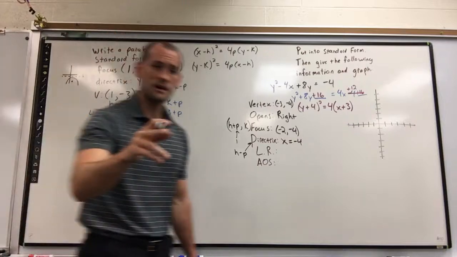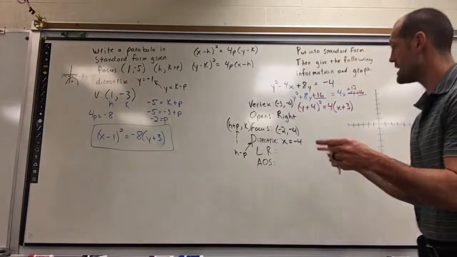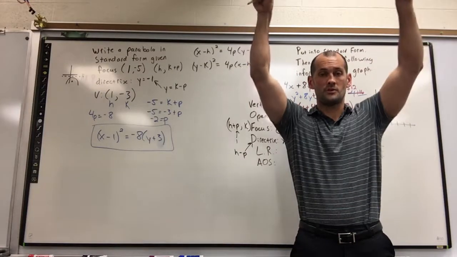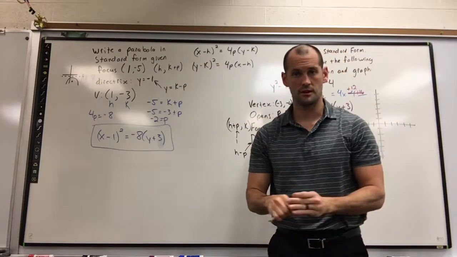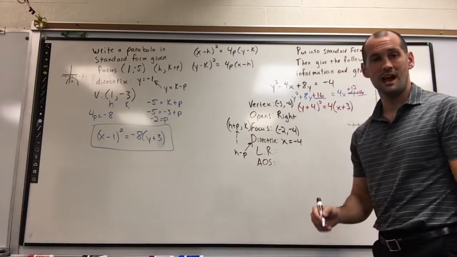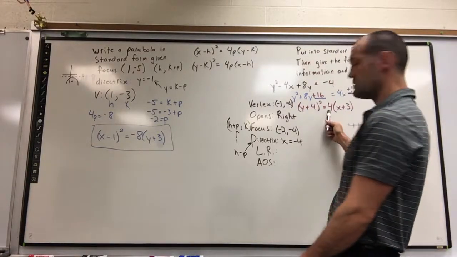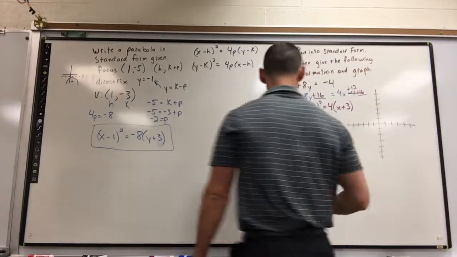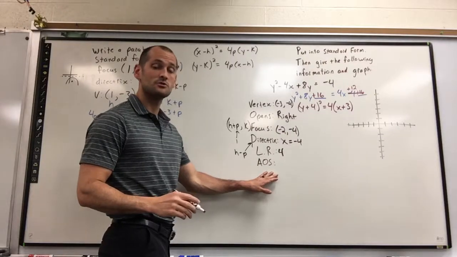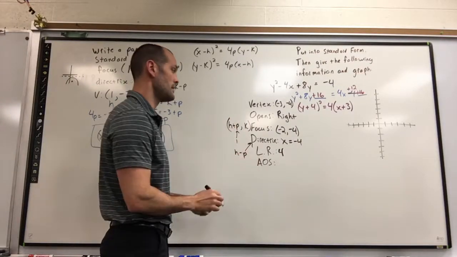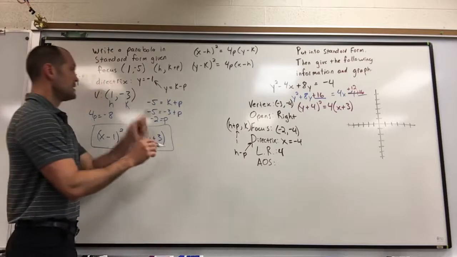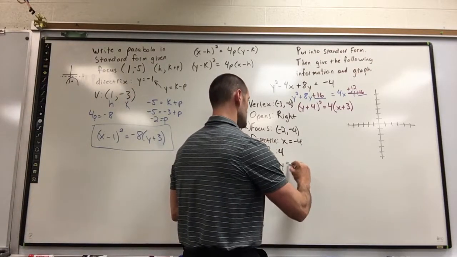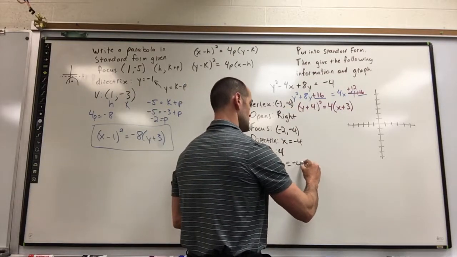Okay? Latus rectum. Now, the latus rectum is the length of our segment that goes through the focus, and its endpoints are our significant points that we draw our parabola with. Well, the nice thing is the latus rectum is always the absolute value of 4p. So if the 4p is 4, latus rectum is 4. Last piece, the AOS, the axis of symmetry, the line that our parabola will be mirroring around, is the opposite. With this one, it would have been an x equals. With a horizontal, it's y equals whatever our k value is.